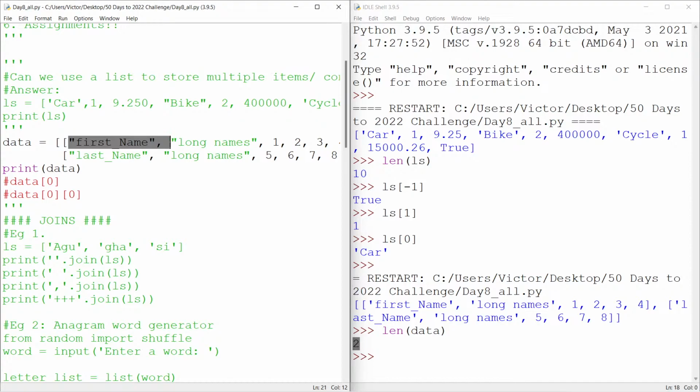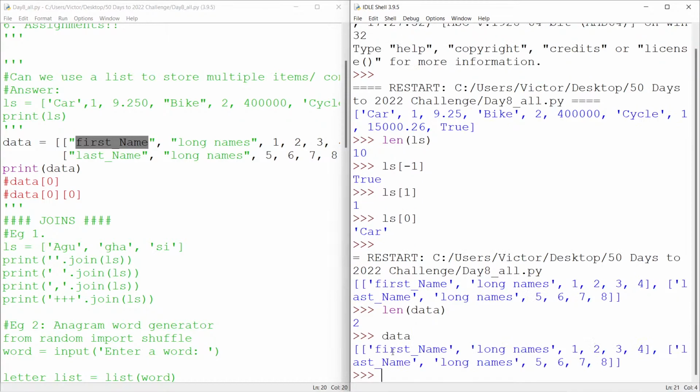Now the question is, please listen, how do we take this one? I need to take only the first. That means slicing will work here. If I print data, I'm going to get everything, the structure, the entire list. There are only 2 elements here, so I need to get to this. Let me try data of 0.